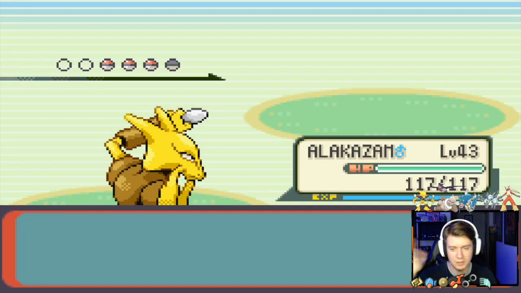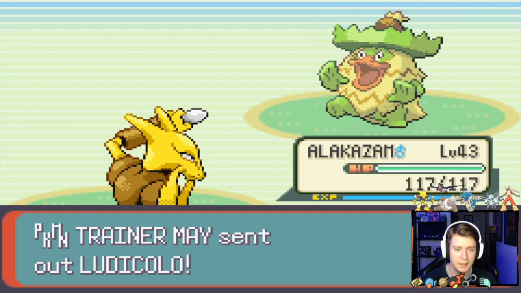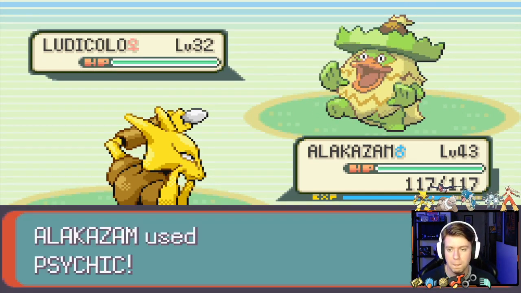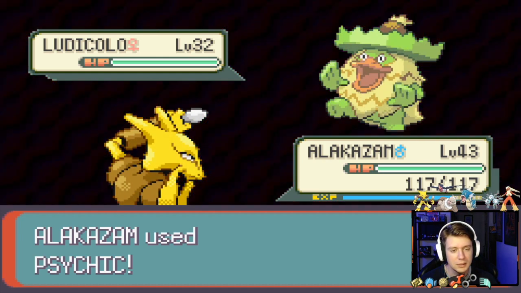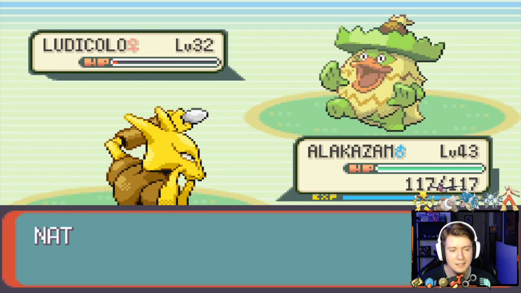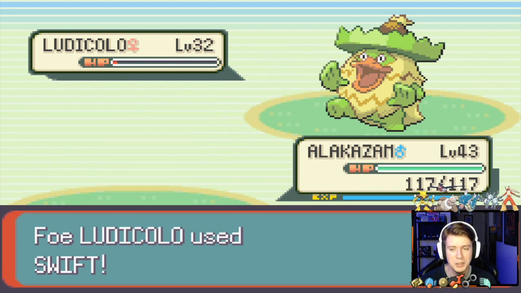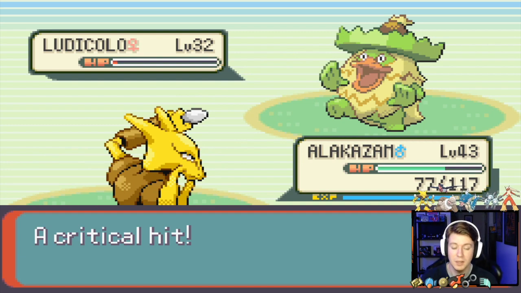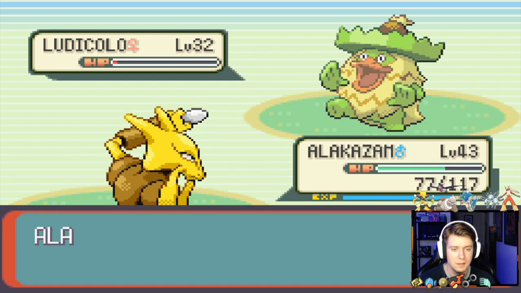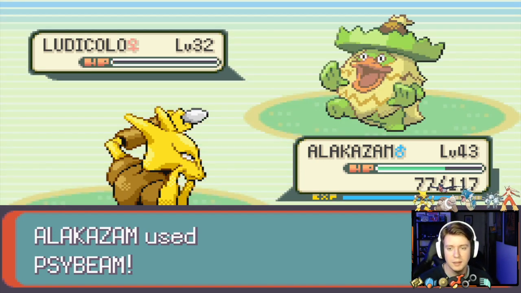Button mash, and I'm just hitting A a bunch of times because I know that whatever Pokemon she's got, I'm just gonna use Psychic to hit them all out. Ludicolo. Just. It's a hideous design that freaks me out. Especially in Detective Pikachu. Wow, did a lot for being 11 levels below me, Swift.